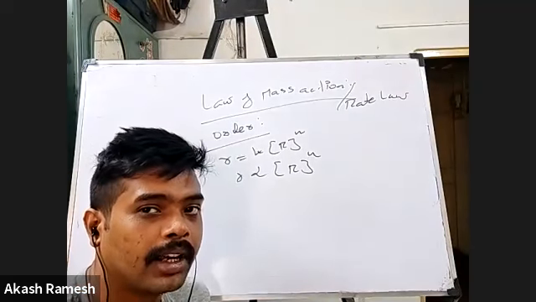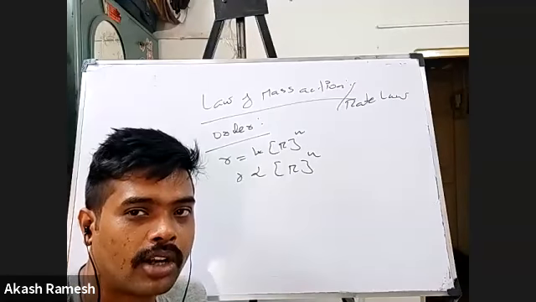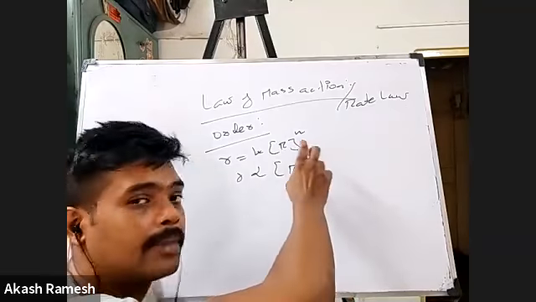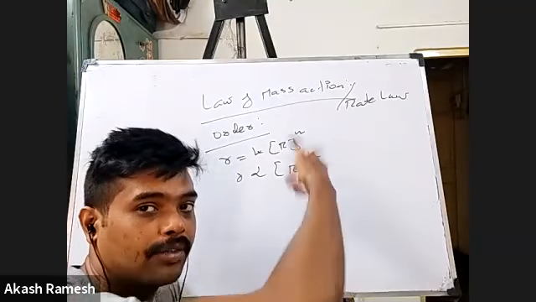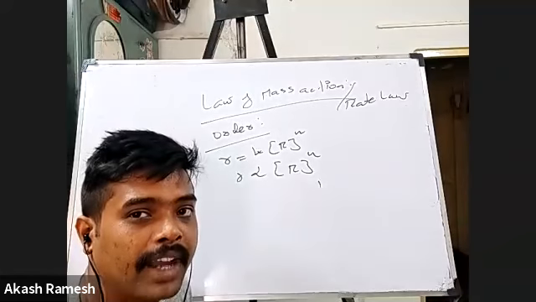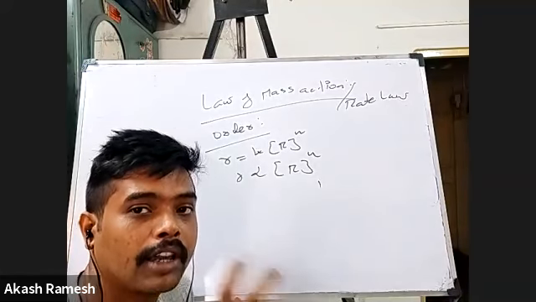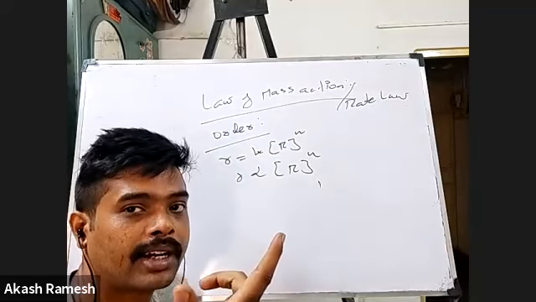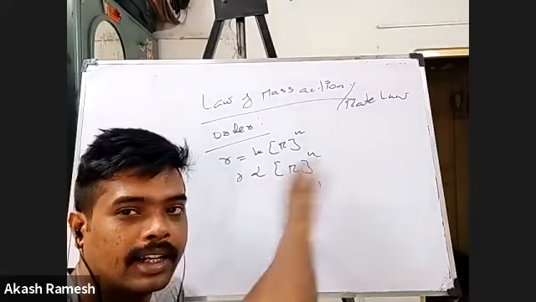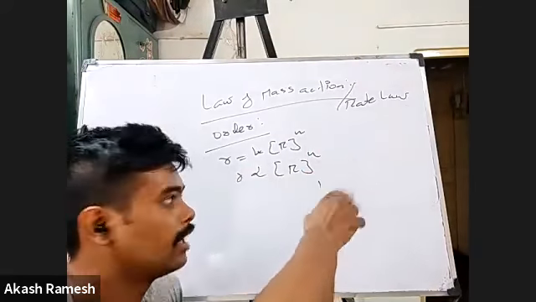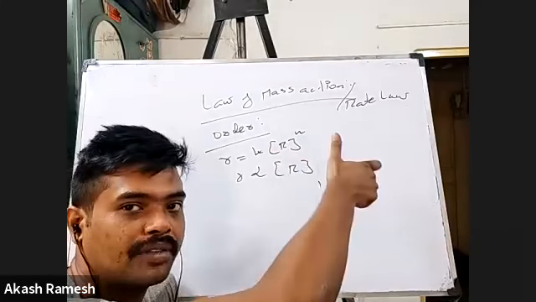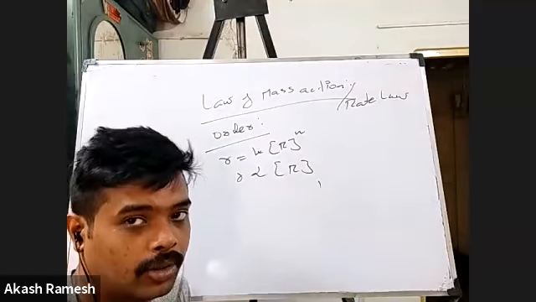And obviously, it is not only about changing the concentration of reactant. You have to understand what this N value is. Depending on this N value only. For example, if the N value is 1, that means if I double the concentration of reactant, the rate also will be doubled, because it is linearly related, just a straight line equation. If I double the concentration of reactant, there will be doubling of rate also.